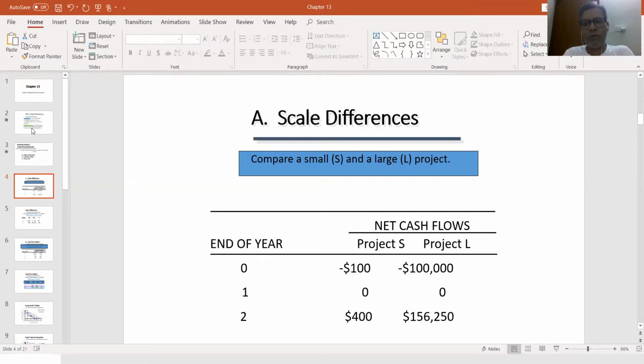And if we have two different projects, their cash flows would be different and their return would be different. Their time period can be different. So the question is that if we assume the time period remains the same, then still the large project will give you a different return. Their NPV would be different. Their IRR would be different. So it means that this actually creates a problem when the projects are mutually exclusive.